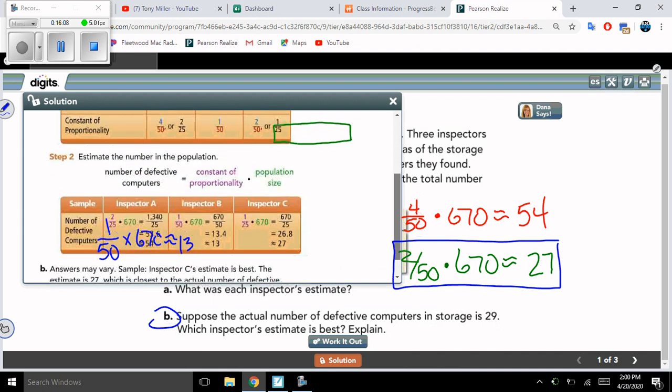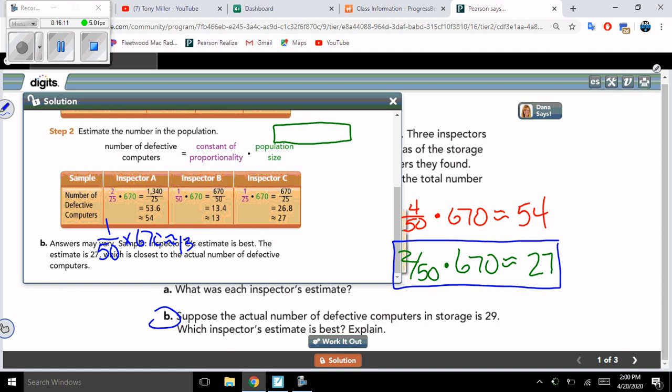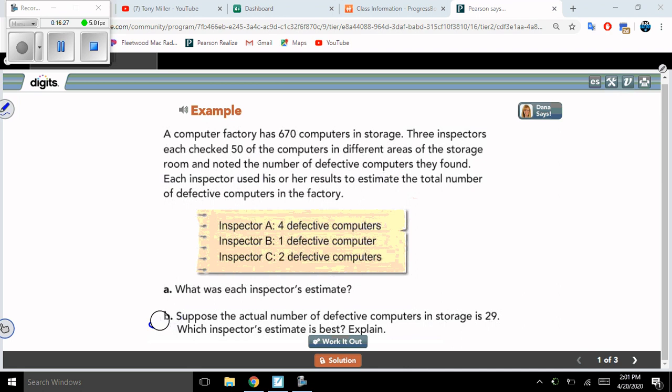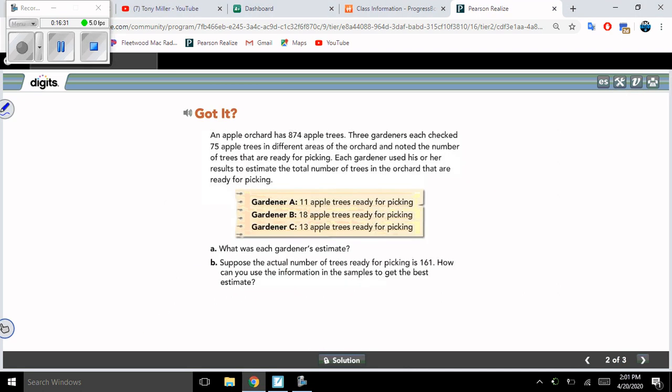So they do very similar stuff to what I did, and you can see that they said C is the best right here because they come up to about 27. So they had the same numbers that I did, same techniques that I did. So using that COP is going to be an effective tool, and obviously that's what we're leaning on right now anyways. Take a look at the second one, a very similar kind of question.